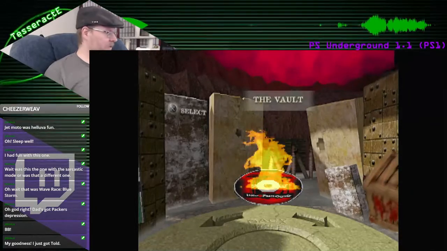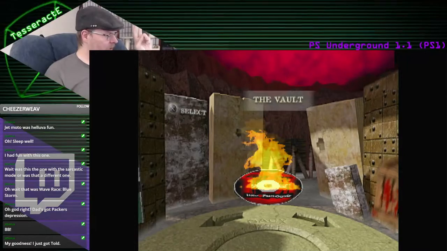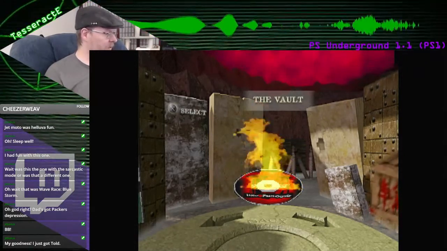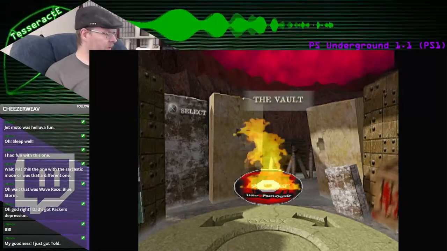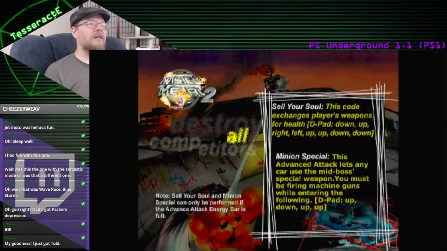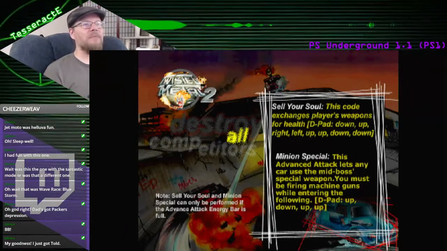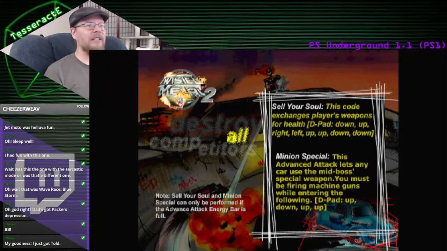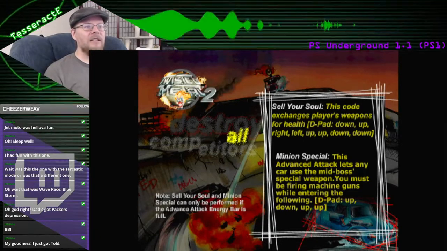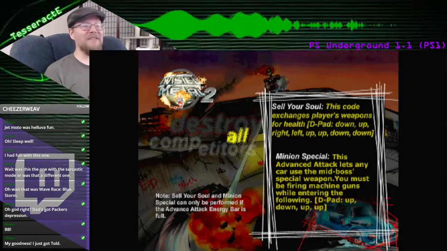Okay. So, we're done with the vault. There are two more codes left, both in the main menu. So first up is circle, triangle, square. Sell your soul. This code exchanges player weapons for health. And minion special. This advanced attack lets any car use the mid-boss's special weapon.